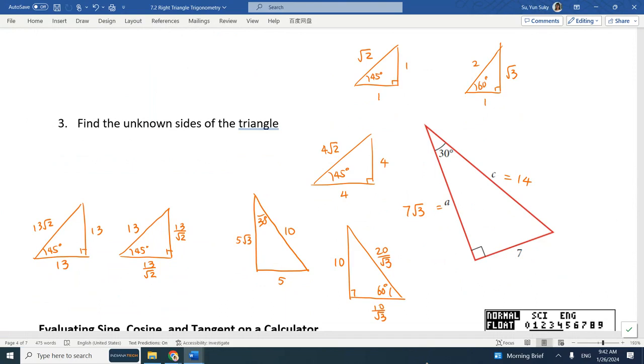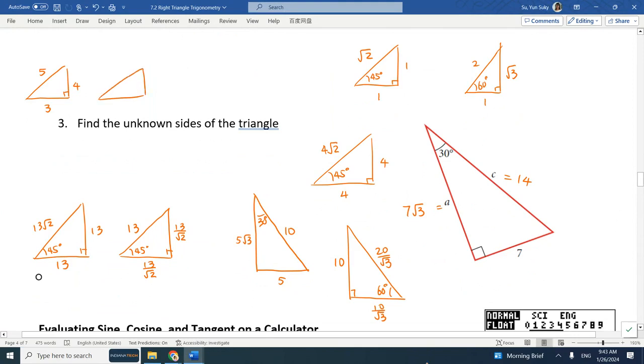Do you know that there are more right angle triangles? For example, 3, 4, 5. Do you know the 3, 4, 5 is a right angle triangle? Because 3 square plus 4 square. What's 3 square? 9. 4 square? 16. 9 plus 16 is 25. 5 square, 25. Yes. So it satisfies the Pythagorean theorem. So 3, 4, 5 satisfy the Pythagorean theorem.